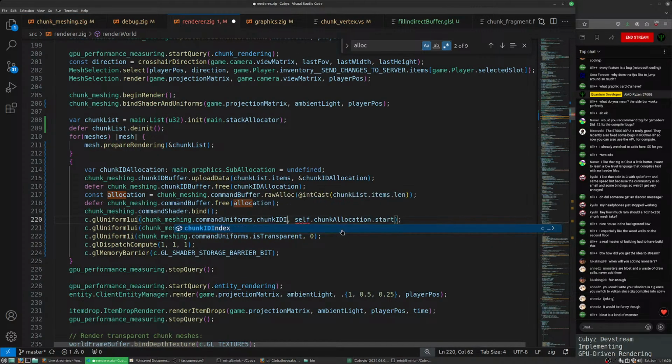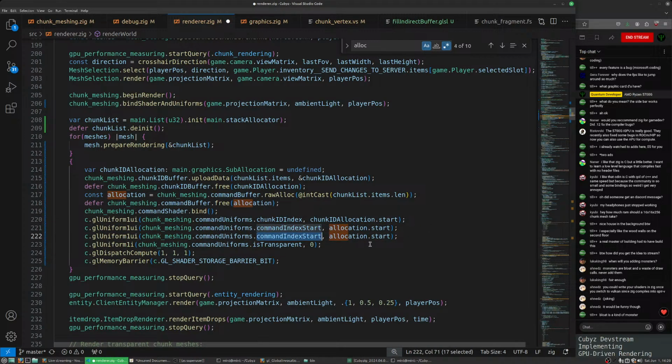Now chunk ID index is chunk ID allocation start. Command index, no, it's command index start.